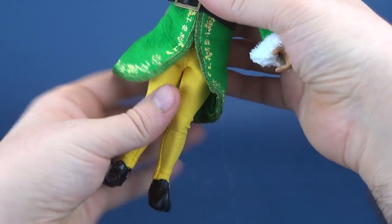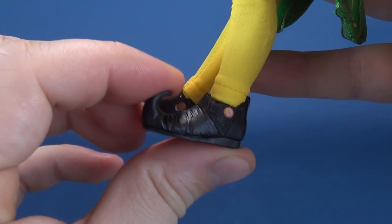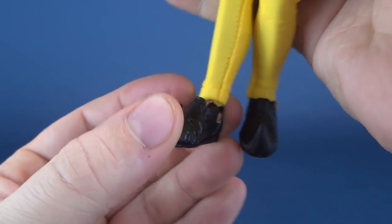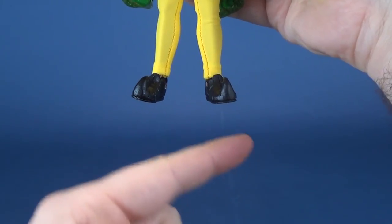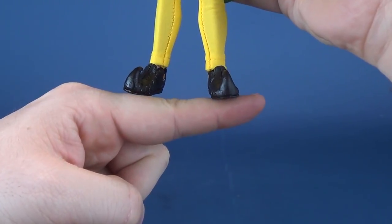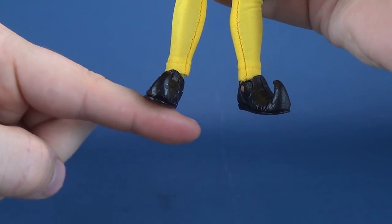And now we get to the feet. No, I didn't forget. His feet, here comes Mr. Old Broken Record. His feet, once again, are on pegs, just allowing the feet to hinge back and forth. The problem I find ongoingly with the retro cloth figures is if you look at the legs, there's always one foot that's bound to be on an angle. This one here is relatively flat. You could probably say that. But then this foot sort of just veers off.